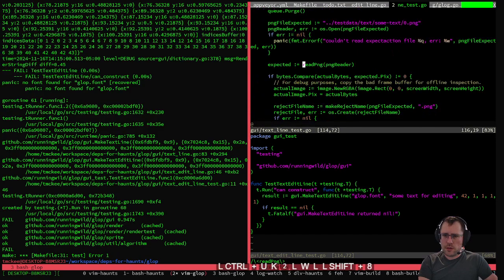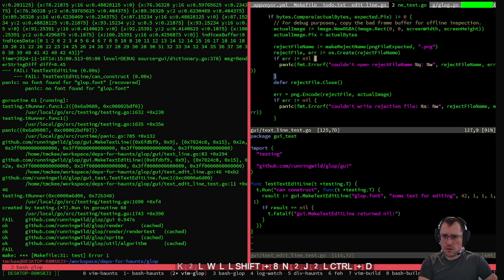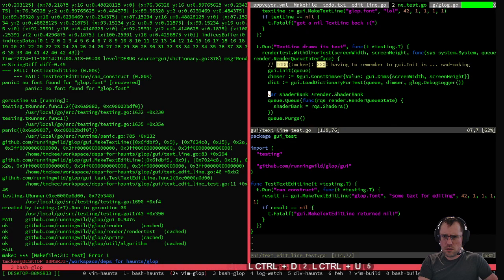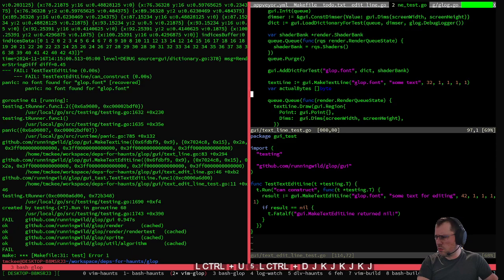Do we not already have this somewhere else? Ew. We're supposed to use the render test helper here.